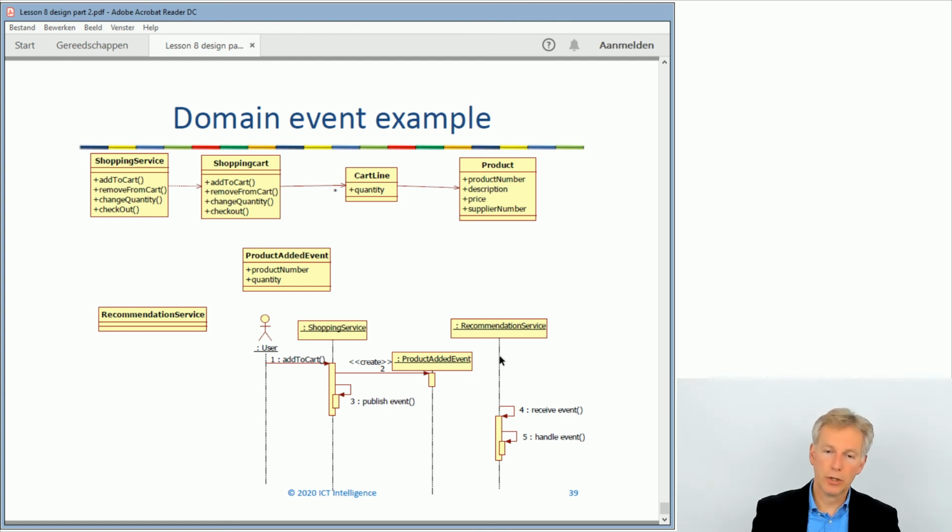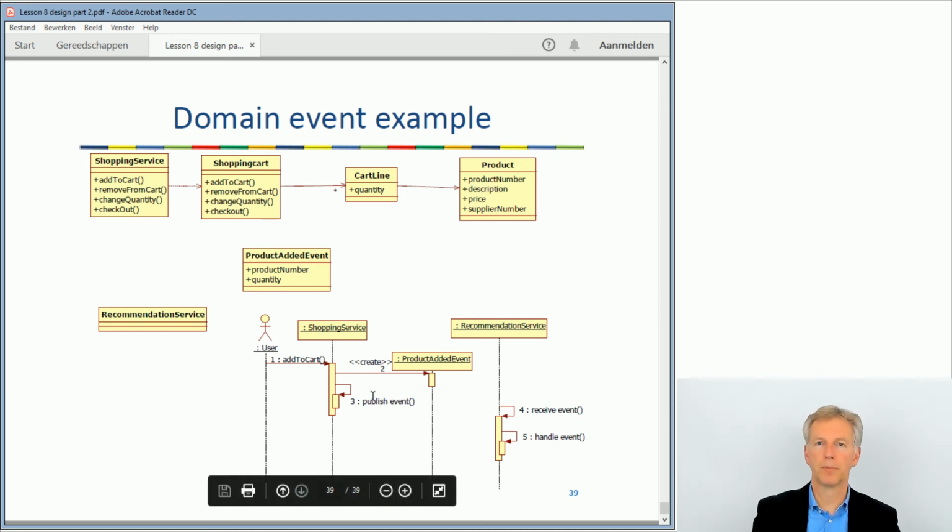And there's another service, a recommendation service, that wants to know if somebody puts something in their shopping cart. I am going to look for this product. People who bought this product are also interested in these and these products. And then we want to show that on the web page. So in this case, the shopping service publishes an event, and then the recommendation service subscribes to product added events and handles the event.